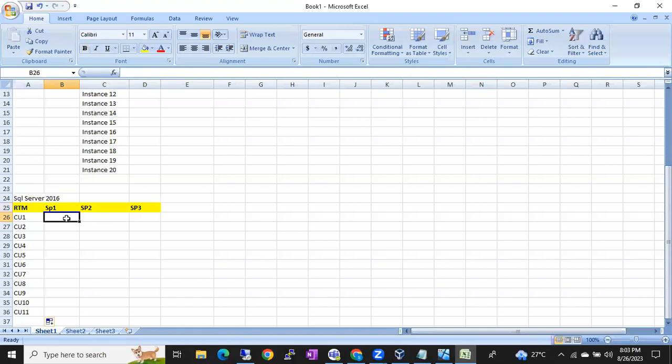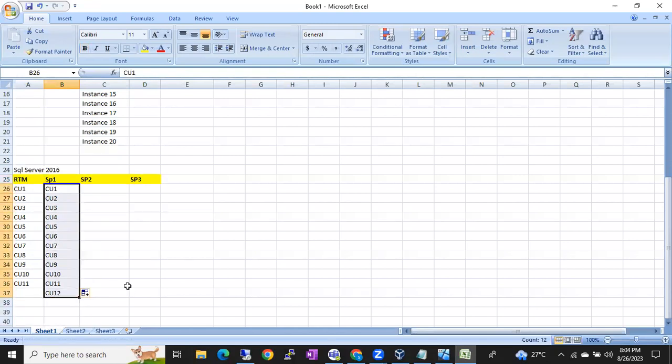Then it will release Service Pack 1. On top of that, you have to wait till Service Pack 2. Who will wait till next year or the next 2 years? Again, it will start releasing minor updates. So you will have minor updates on RTM, minor updates on SP1, minor updates on SP2, and minor updates on SP3. Like that, you will have minor updates from RTM to the latest service pack.